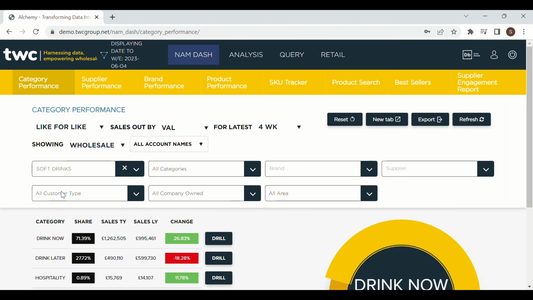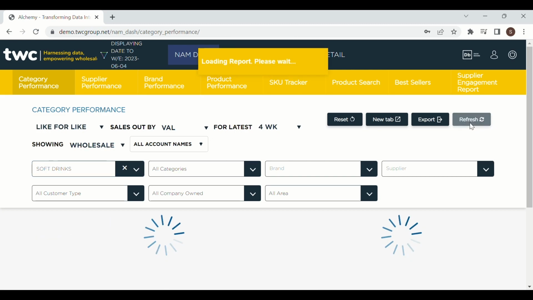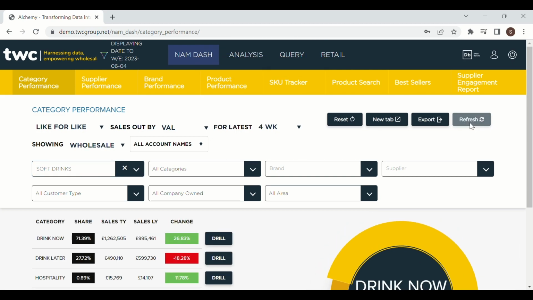Below the drop-down for wholesale and retail sales and individual stores, you then have the product and customer type filters. Depending on your level of access, you're able to filter the data into subcategories, particular brands or suppliers, and also by the customer hierarchy of the operator whose sales you're reviewing. For example, by region or fascia, or by company owned if relevant. Whenever you select from any of the drop-downs, you have to click on the refresh button to activate your selection and return the relevant filters or views.